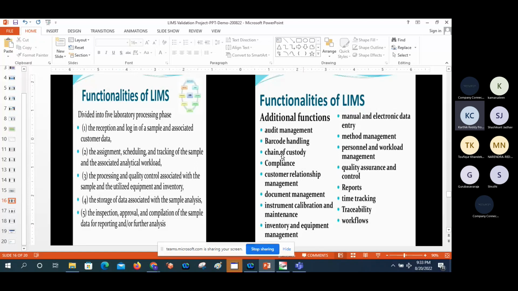So additional functions: audit management, barcode handling. Audit management is nothing but audit history. Barcode handling: through the lot life cycle, the sample is logged, and for that we need to generate the sample label. Including the sample label, there is a barcode. For example, the lot number we need to qualify in the barcode labeling, barcode handling.